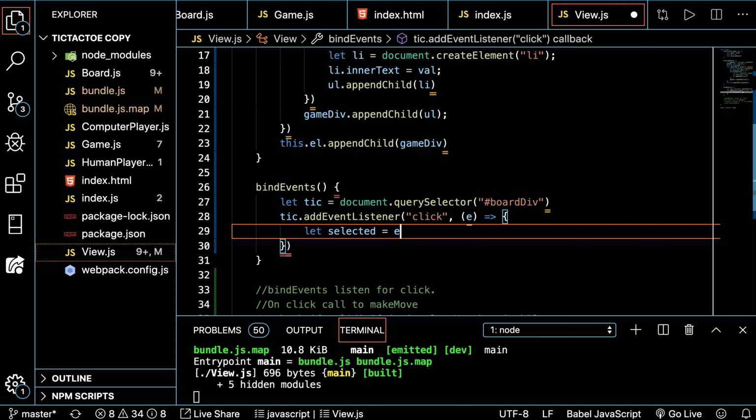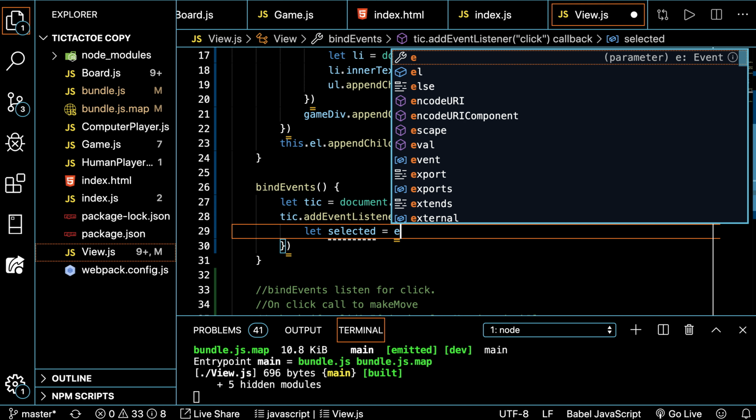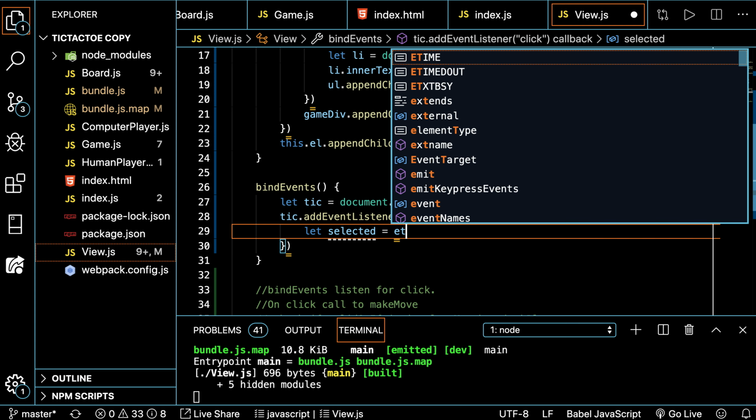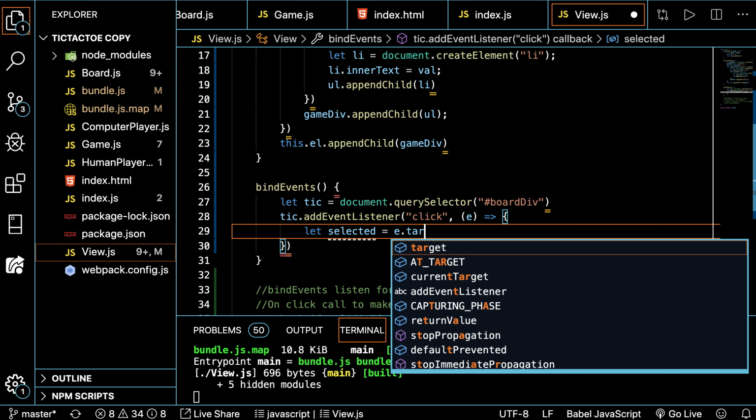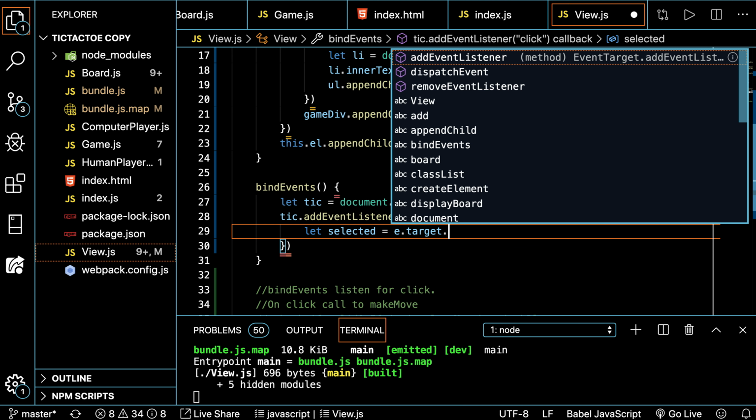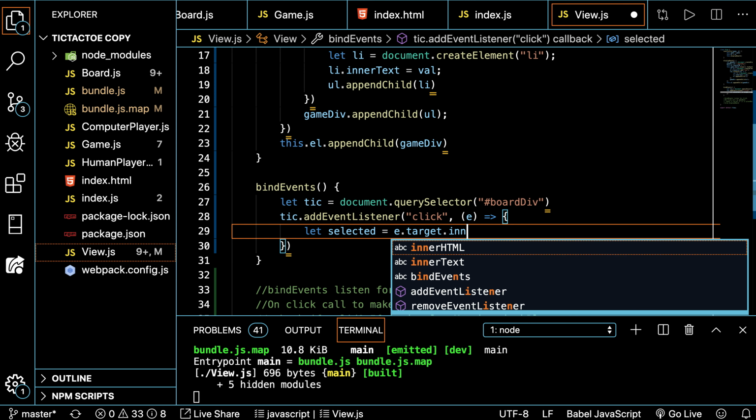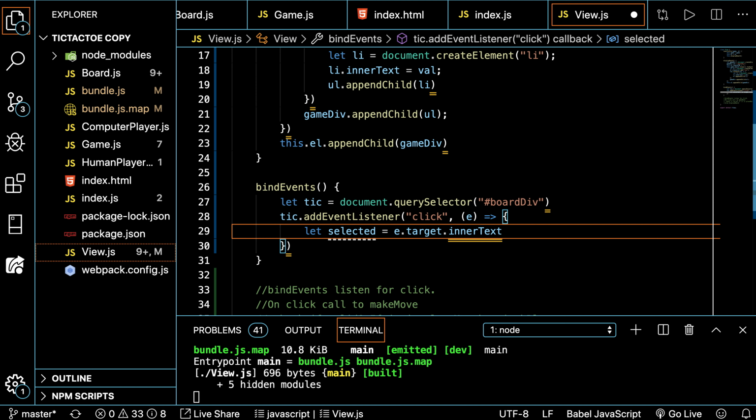E, yeah, I like that. So E is the whole event. Dot target, that's going to give us where we are. I like that. Take me all the way home. Dot inner text.